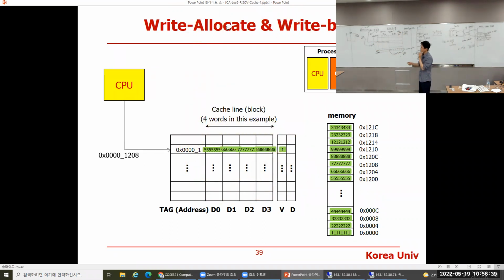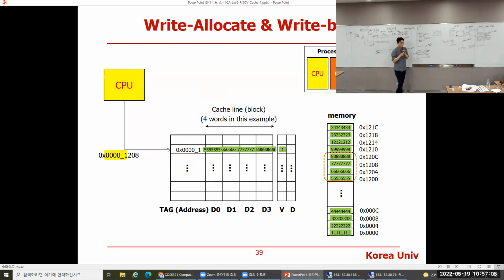Then let's say you are executing a store instruction targeting that memory location 1208. That is 1208. You are writing some data to that location, and let's assume it happens to index that cache entry, and it happens to select that set because of that index.